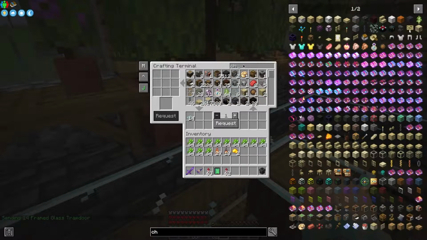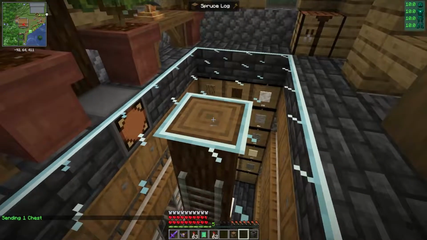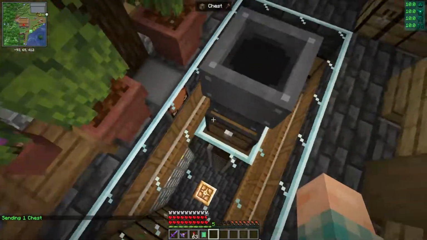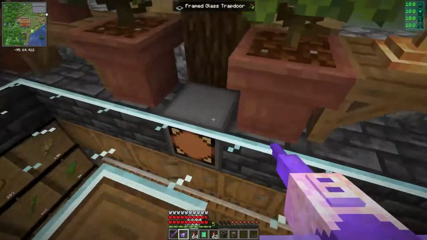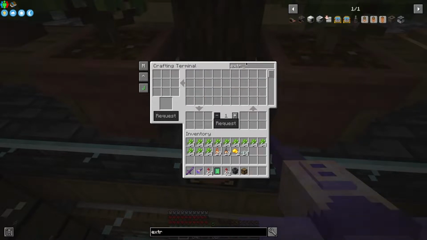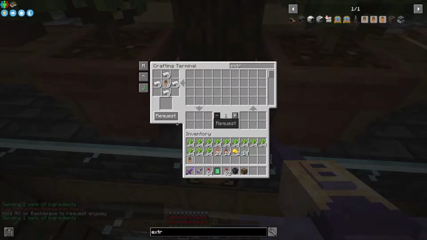And then another chest. I want to test something really quickly too. I don't remember. Chutes are something I'm not very experienced with. If I just throw a stack of rockets into here, those go straight in. Perfect. That's exactly what I wanted to see. So then we'll just grab an extraction module again. We're going to need another one of these. Let's make this a decently good extraction module.